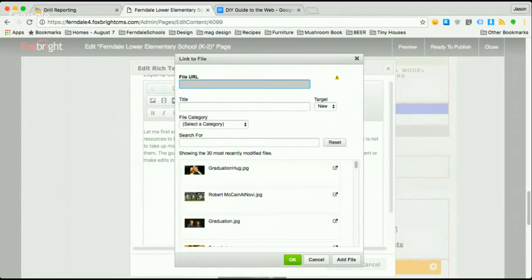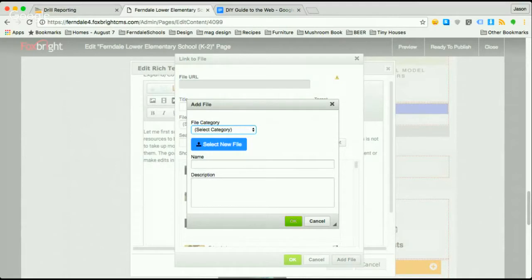But anytime you want to link anything to a file or upload an image like that, you're going to get a menu that's pretty similar to this. Straight away, if you already have your file uploaded, you can just find it using the search tools, but most likely you're going to be adding a new file. So you'll click down here on Add File. Find your category, so whether it's a document or an image. Try not to upload, everyone by default has a My Files category, try not to put things in there just because then it's not something I can access, so I can't make updates to it or anything like that. So let's say it's a doc. We'll select a new file.